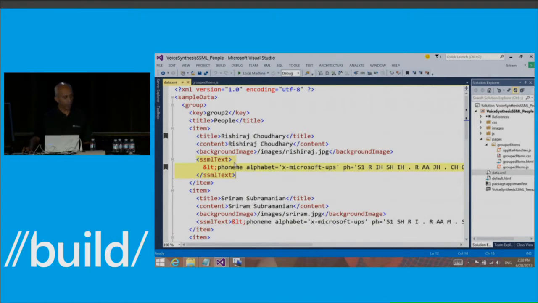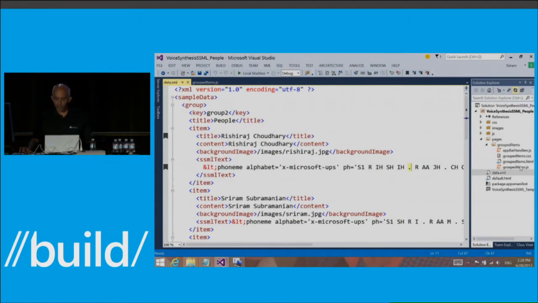The phonemes here that I specify are based on the International Phonetic Alphabet. S1 is for string, and it's for the first syllable, and each syllable in the word I have to specify separately. So in the case of Rishiraj, I have each of the syllables explicitly called out. The dot indicates that there is a syllable break.